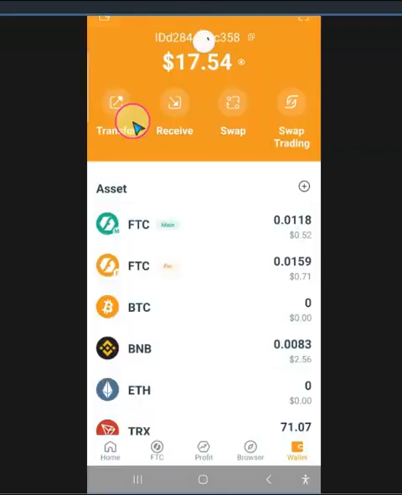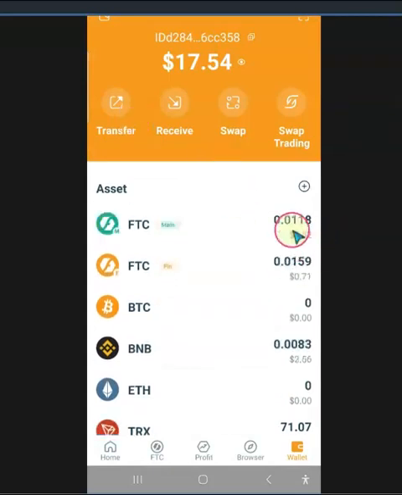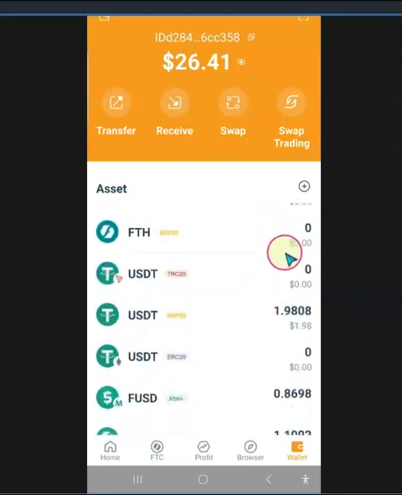We now can do the pledge, having done all the swap, have all the requisite coins, which is you need to have some FTC main for your gas fees, and you can now use for the pledge USDT on any of the network that they specify, which is TRC20, BEP20, or even on the ERC20 network. What we have just demonstrated, in order for you to acquire the FTC on the main, we had to use USDT on the BEP20 network.